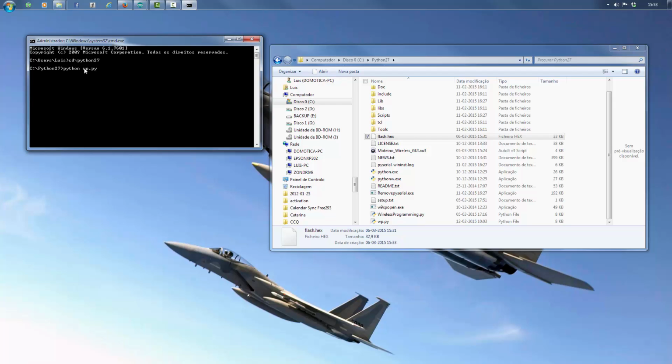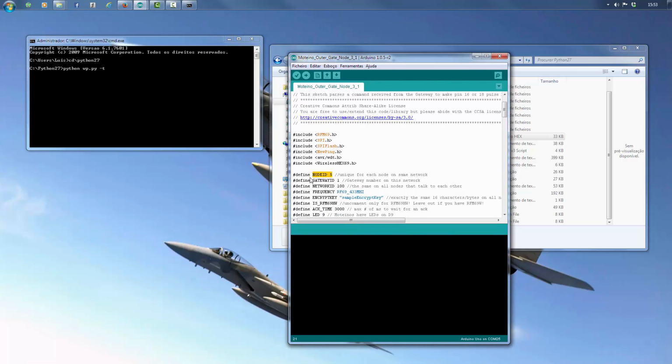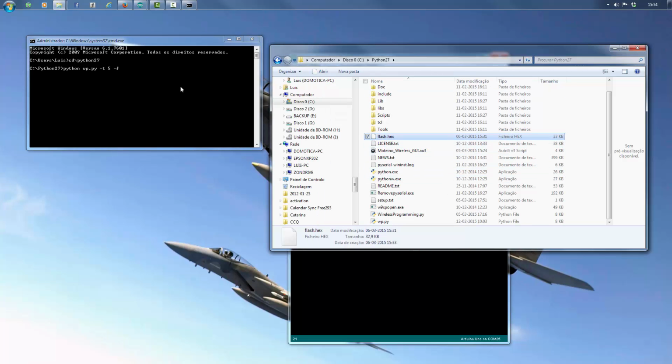Now the parameters, the first one might be, for instance, the target. Don't forget to put a space. Let's look into our sketch what is the target of our node, number of our node. Here it is, it's number 5. So target is number 5. Now the hex file name, so the file that we want to send, which is, we changed to Flash, so that's it, flash.hex.